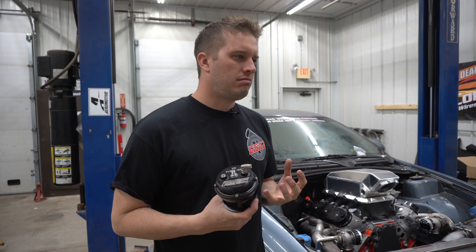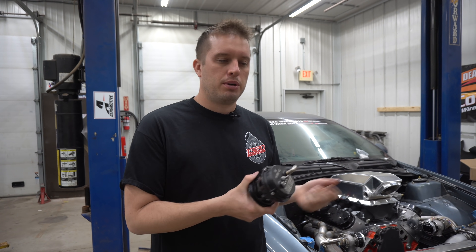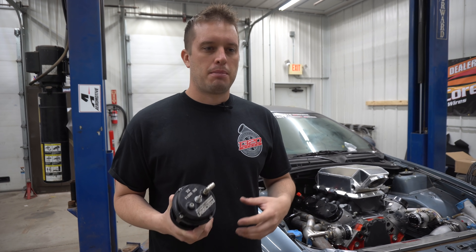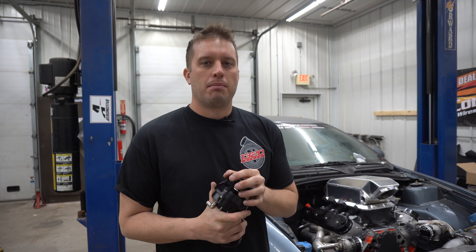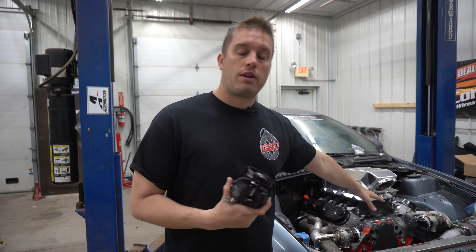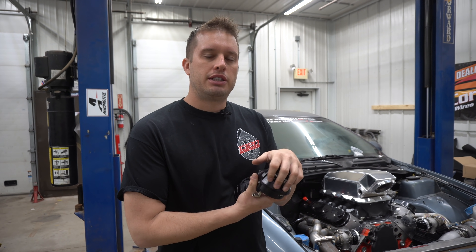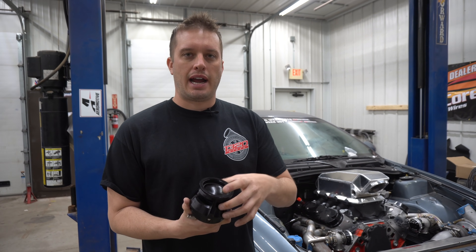The last thing we'll talk about is position. It's really not rocket science — like I said, you cannot over-blow-off-valve a car. You can put two huge 64mm blow-off valves on basically anything and it's going to keep it closed, and when you want the boost off it'll pull the boost off. But position is kind of important. The best way to think about it is: what are you trying to protect? If you have a sheet metal $3,000–$4,000 air-to-water intercooler, think about air coming in from the turbo into that intercooler — if you slam the throttle body closed, you want to get that air out. So you could put one right before the intercooler, or you could put one right before the throttle blade to protect both sources. The closer in proximity to the piece you're trying to protect, the better.